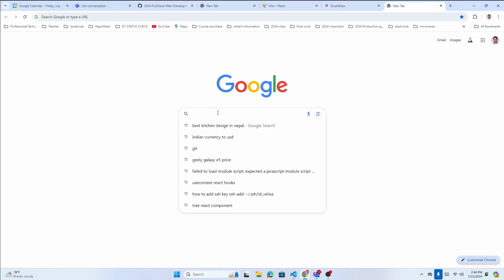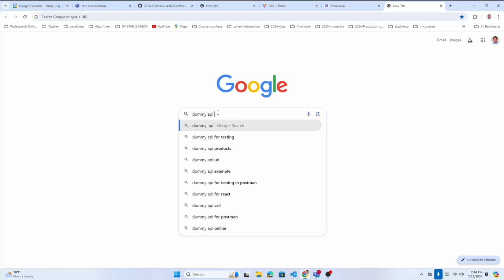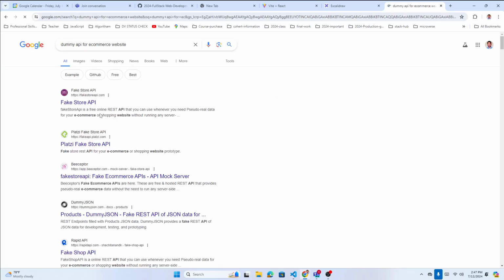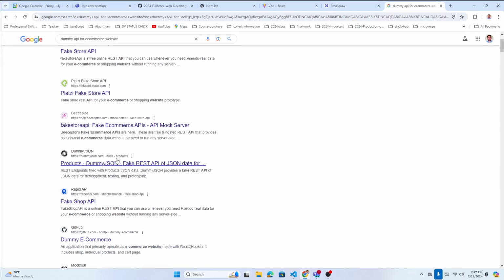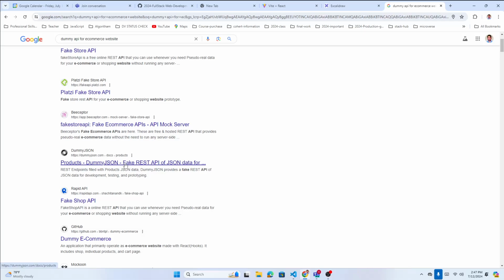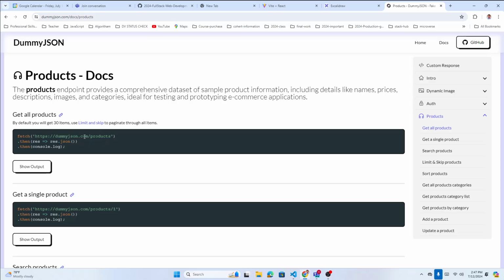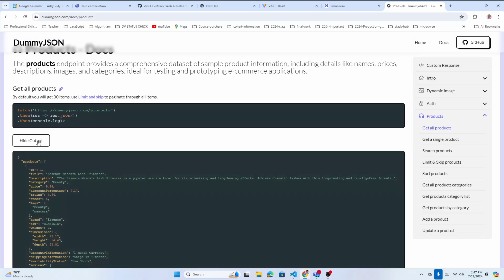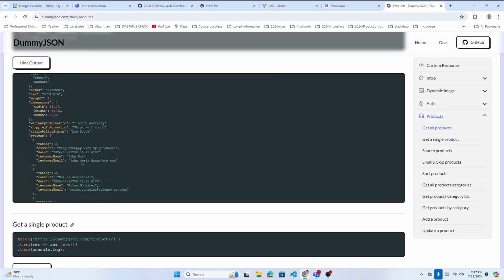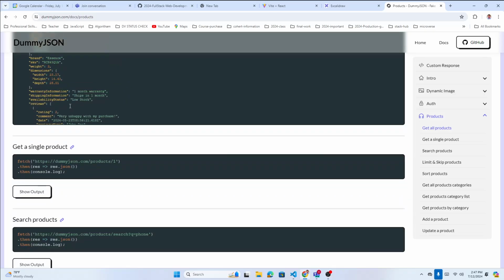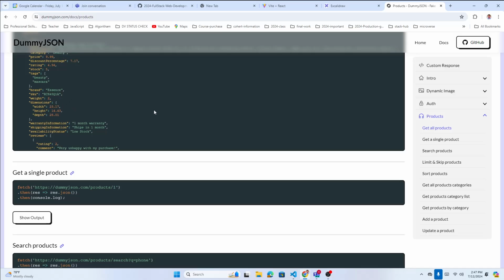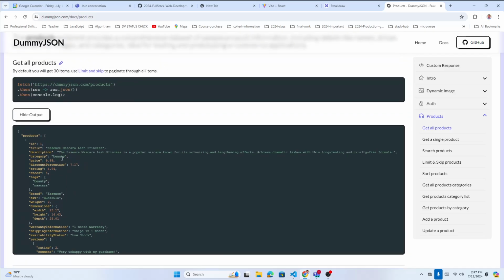So there I'm going to maybe take an API, right? I think there is a dummy API for e-commerce, right? Something like that. Fake API, dummy JSON, something. I don't know where that is, but maybe this one, right? So, products. Okay, so you're going to find a lot of products here, right? See the output, there are some products. So we're going to maybe just use this API and make something simple: we have all the products here, just display that on a page, then click the add button and understand this logic.